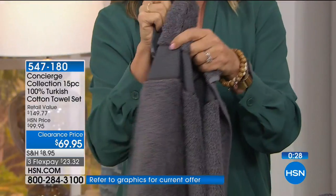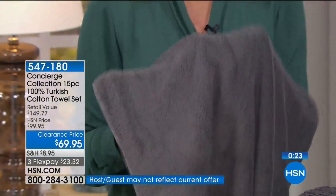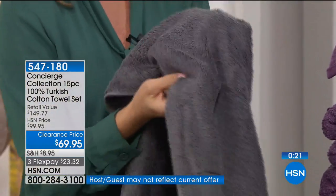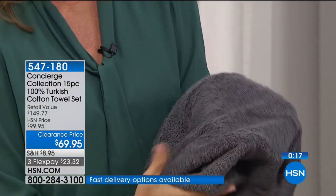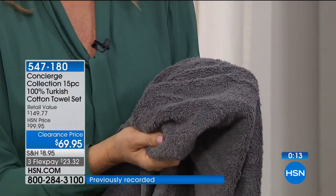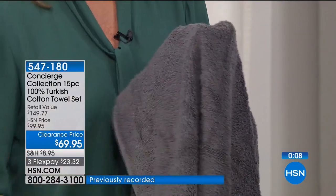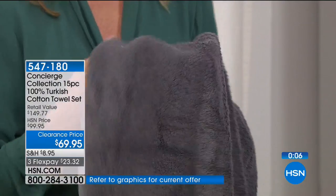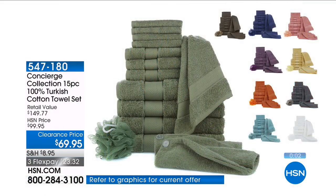When you're talking about a towel, you always gauge it in pounds per dozen. And these are about 17 pounds per dozen, which is your medium weight, which means it measures the density of the towel. So when you look close and you see all those thirsty cotton loops, this is a purchase you will not regret. In fact, you're gonna do the happy dance. When you get this home, start taking all those 15 pieces out, throwing them in the washer, and they get all fluffy and billowy. You'll look forward to this every single day.